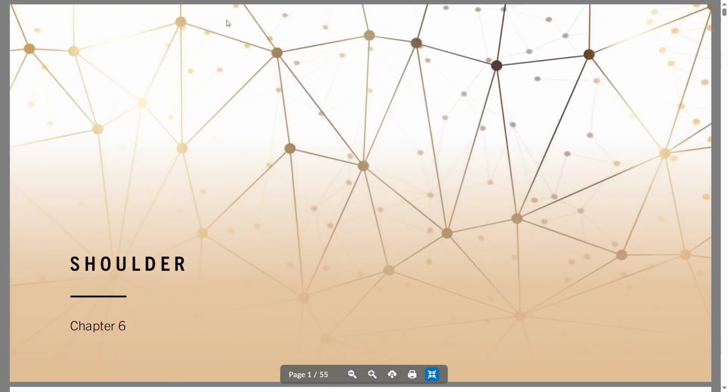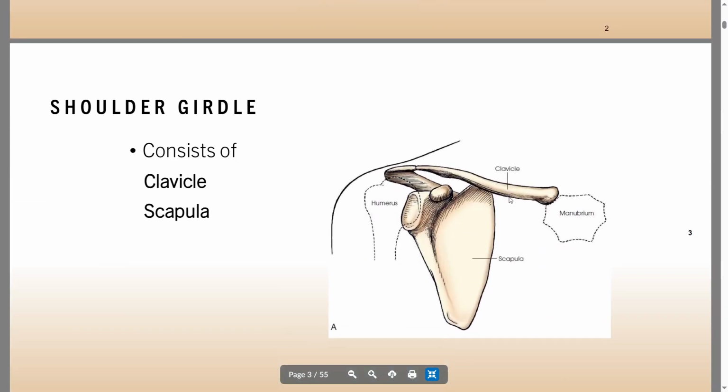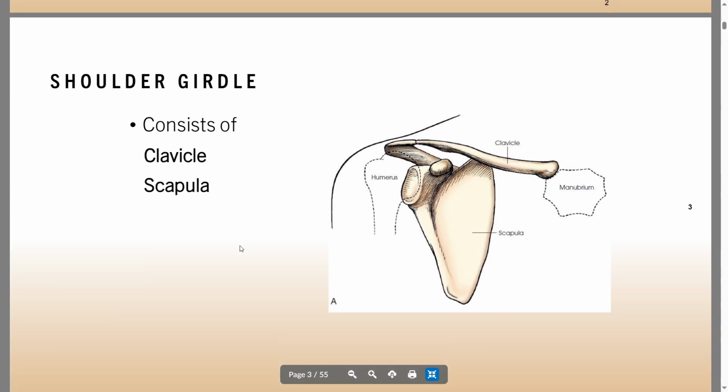All right, so this week we're going to talk about the shoulder, our last topic in preparation for your midterm. Mainly today, I just want to talk to you guys about the anatomy, mainly of the shoulder girdle. We've talked a lot about the proximal humerus when we did humerus. We'll talk even more about the scapula when we get to the scapula views, and a little bit of the clavicle as well, which also has its own views. So anything that you're not quite grasping from scapula, from clavicle, we will be kind of reinforcing that later.